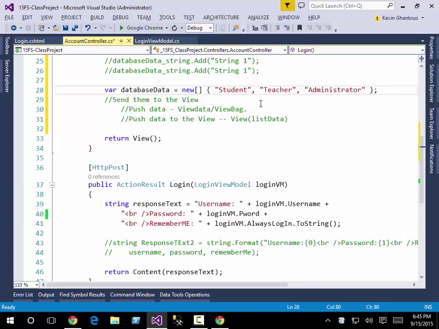So what I've done is I've implied that this is now a collection. So new, creating a new collection. The square brackets, that's your array notation. So I'm saying I'm creating a new array of these values. Now I could say a new array of strings, a new string array, but maybe I decide later that I really don't want to use strings, I want to use something more complex.